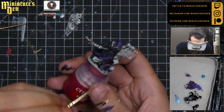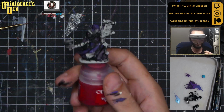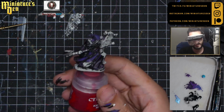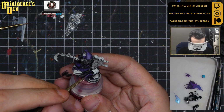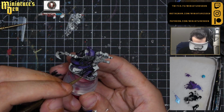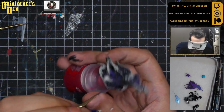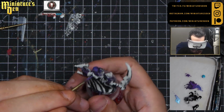As I am highlighting, I'm quickly blending, so I don't have to worry too much about blending because the paint is blending itself. Because I'm placing it with a particular thinning and a particular motion that makes me have a blend without having to worry about it. If you're interested in what technique I'm using to blend, it's called feathering. I'm currently feathering the highlights in, so I don't have to worry later about blending them.